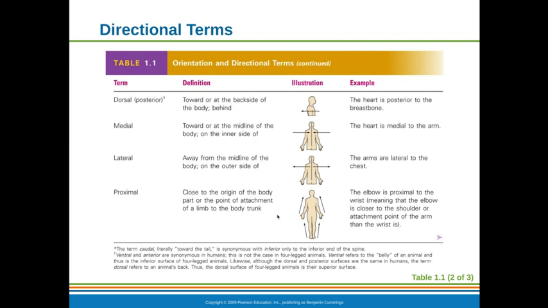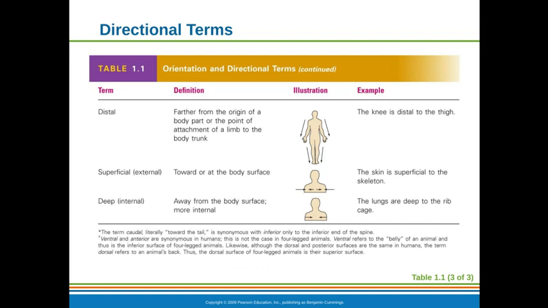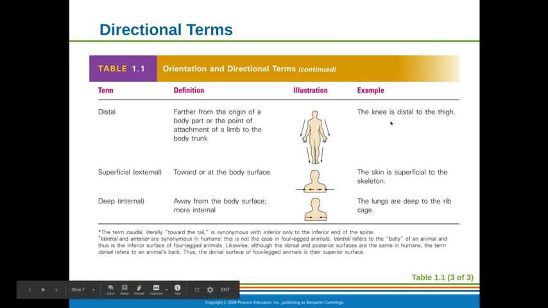Proximal and distal. So let's talk about proximal real quick. Now, proximal refers to towards the origin of a body part. We typically use proximal and distal when referring to the limbs of the body, so your arms and legs. So you would say the elbow is proximal to the wrist, or that the wrist is proximal to the knuckles. Okay, so we see distal here. This is further away from the origin, so it's the opposite of proximal. So you would say the knee is distal to the thigh, or the toes are distal to the knee, and so forth.